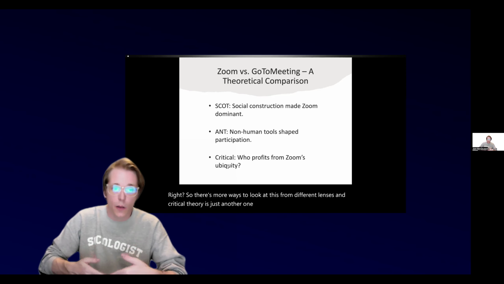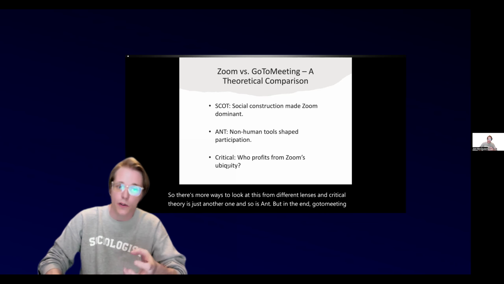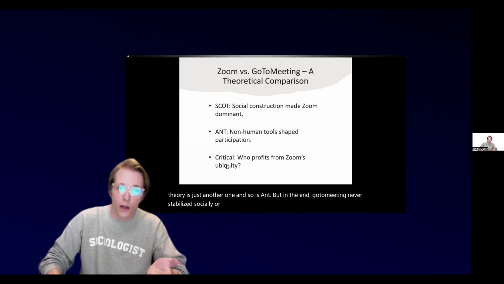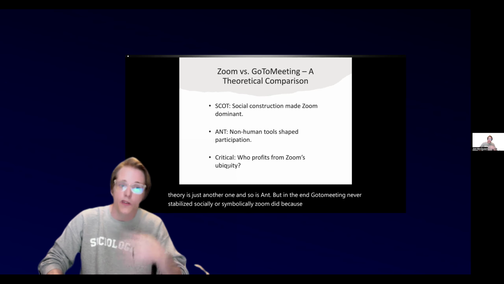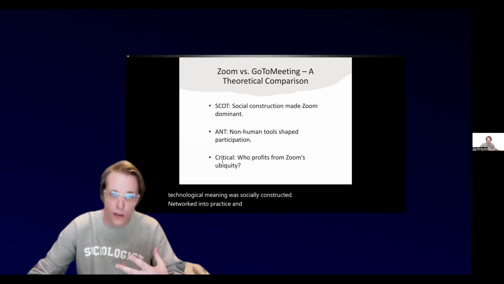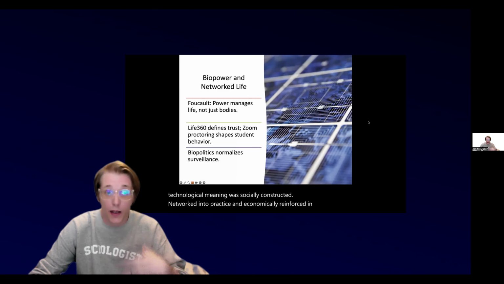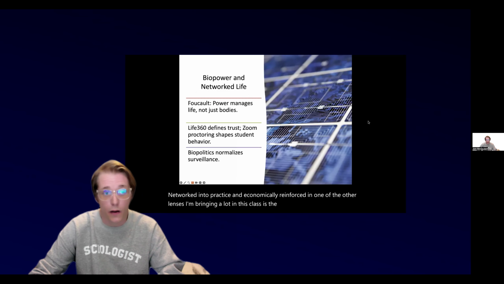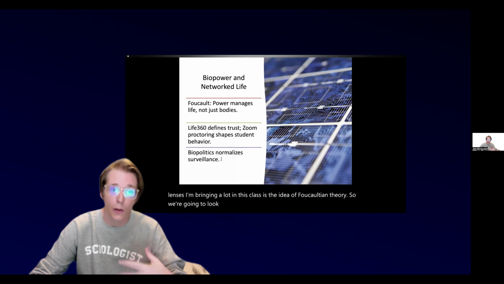and so is Ant. But in the end, GoToMeeting never stabilized socially or symbolically. Zoom did, because its technological meaning was socially constructed, networked into practice, and economically reinforced. And one of the other lenses I'm bringing a lot into this class is the idea of Foucauldian theory. So we're going to look at biopower and networked life.